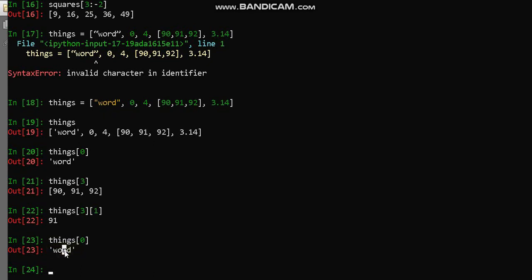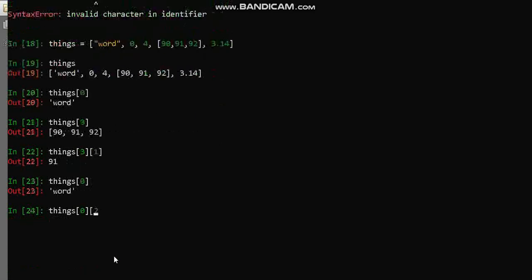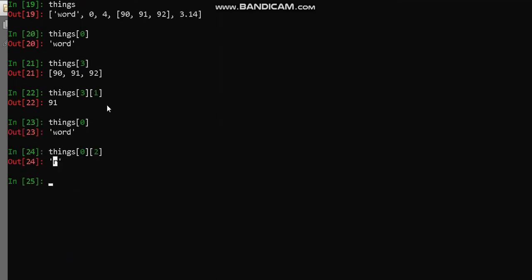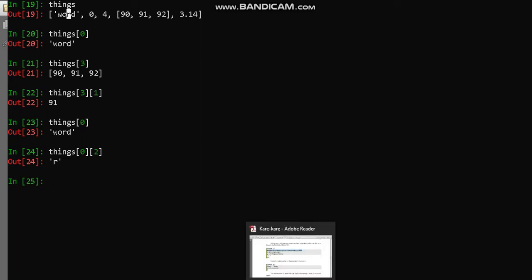Paano natin i-access ito? So, we have 0, 1, 2. Okay? So, pwede rin natin gawin yon. We have 0, and then we have 2. Tignan natin kung ma-access natin yung letter R. Ayun. So, na-access niya yung letter R doon sa word. Okay? So, that's how we can access different data values inside our list. Okay?